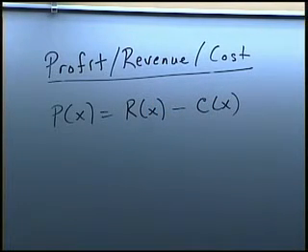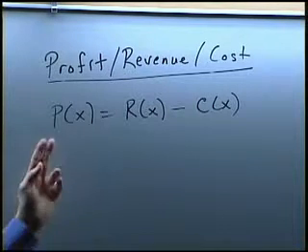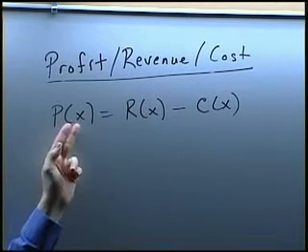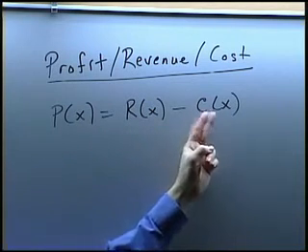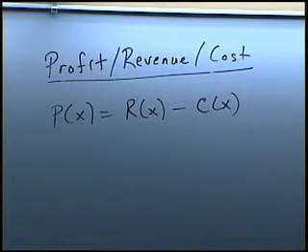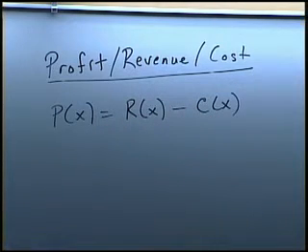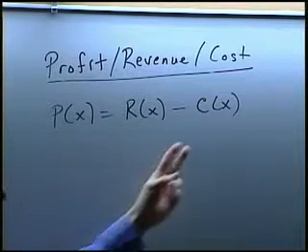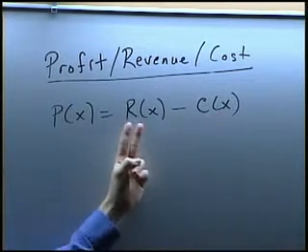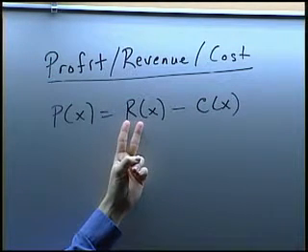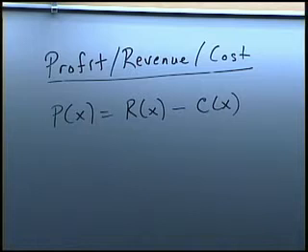And these will be the symbolic notation that we use for each of these. An uppercase P will stand for profit, uppercase R for revenue, and an uppercase C for cost. Now, X in this problem, because we've got an X in each one of them, each of these three things depends on X, and in this case, X is just probably the number of T-shirts that we're talking about. Because the number of T-shirts that we make will affect our cost. It will also affect, the number of T-shirts we sell will affect how much revenue comes in, and then putting those together will affect the profit. Okay? So there's the equation for profit as it relates to revenue and cost.